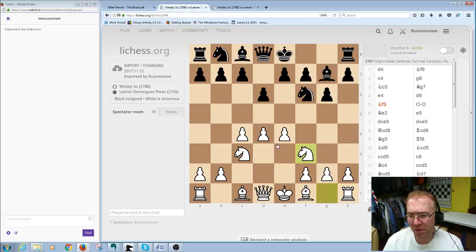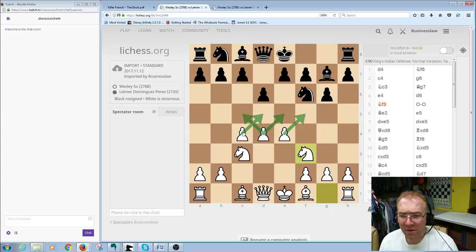Wesley So understands the principle that we've learned from Jeremy Soman. If you can hold the center, do it, because if you hold it and you're able to, you're going to dominate the game. If you are black and you're in this predicament here, you want to break this center. If you're white, you want to hold this center. So remember that.